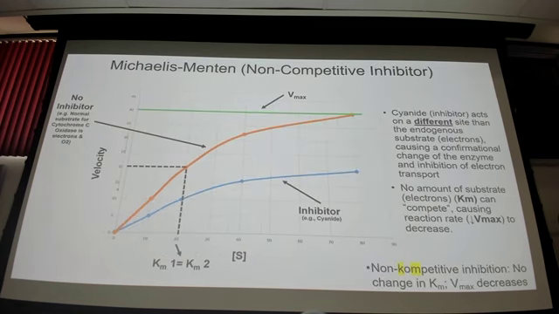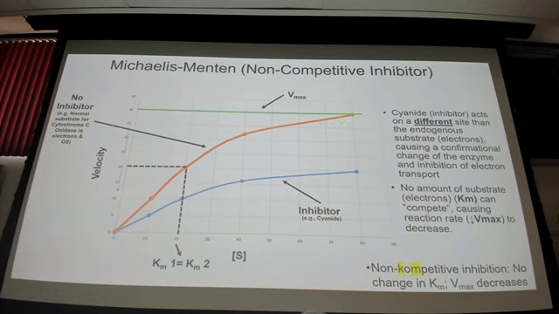So we already see that this looks different, right? This is an example of non-competitive inhibition. The parameters for the graph are still the same: substrate concentration, velocity on the y-axis. If we take the cyanide example, the enzyme would be cytochrome C oxidase. We see Vmax. This is the electrons doing what they need to do to produce ATP.